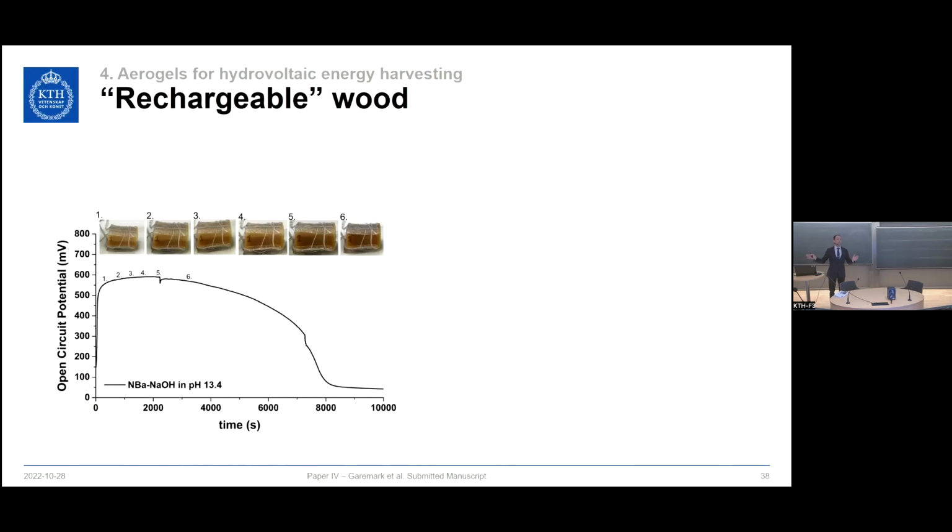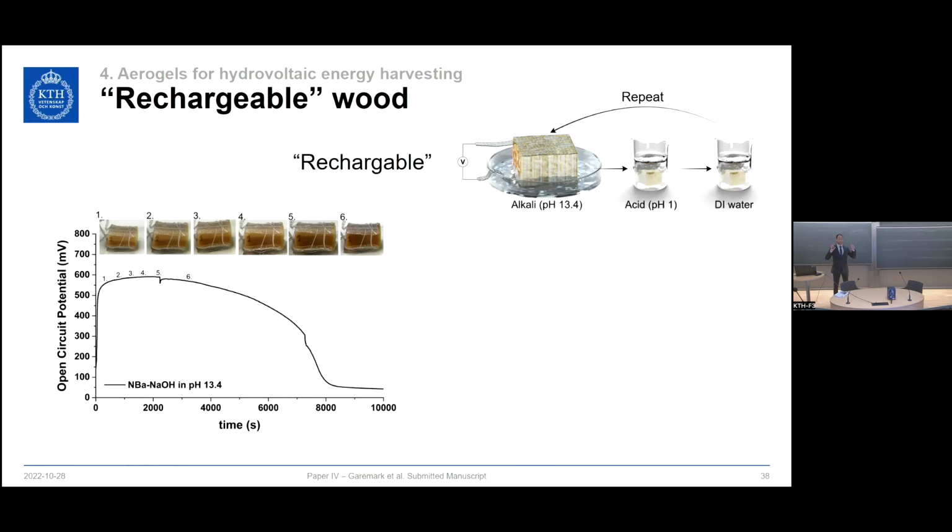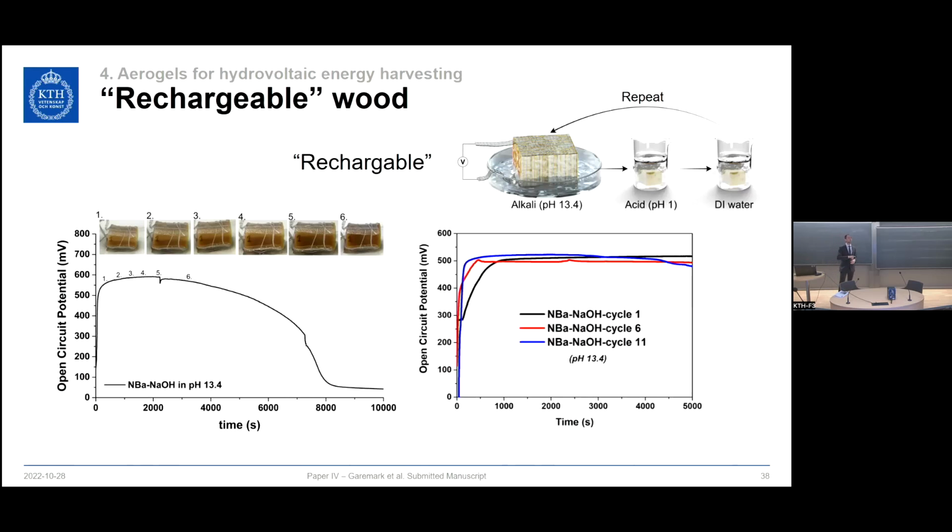However, this effect does not last indefinitely. It rather lasts for a couple of hours, in which you put wood into the electrolyte and ions will start to flow. And when the diffusion front reaches the top of the wood, this effect will level off and you reach a constant value. The neat thing with this is that we can recharge it by treating it in acid after we have done the alkali, and then treating it in water thoroughly to wash everything out. We can repeat this cycle. And we did this 11 times, in which we can see that we lose no performance over the cycling. So you can almost draw an analogy to rechargeable batteries here.